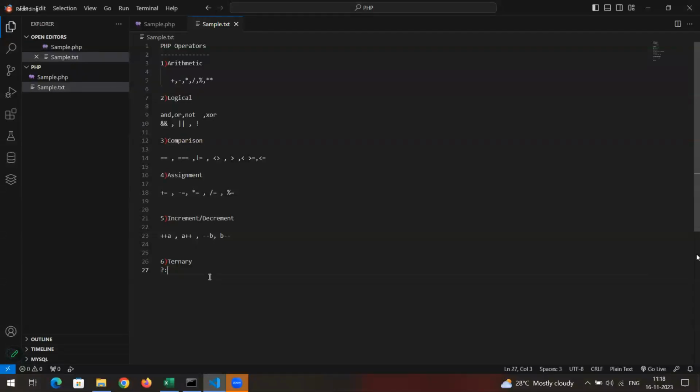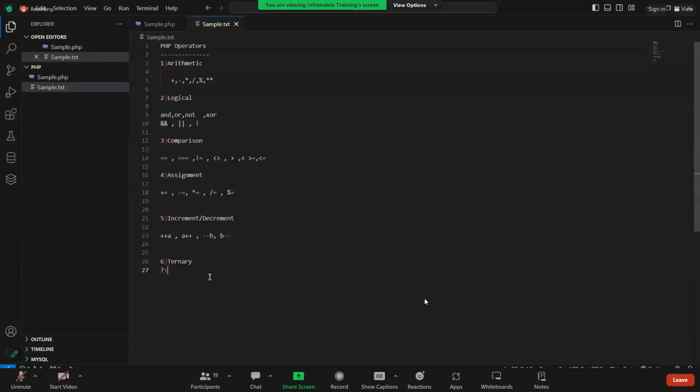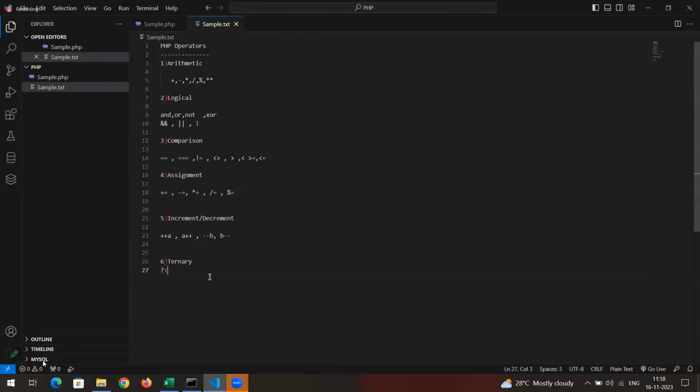We discussed it in JavaScript. It is like eligibility, sir. Eligibility means the result of a condition, like whether it is eligible or not. This is simply a condition, right? Like a kind of condition checking, within a single line. That is the only thing we need to understand in this particular case.